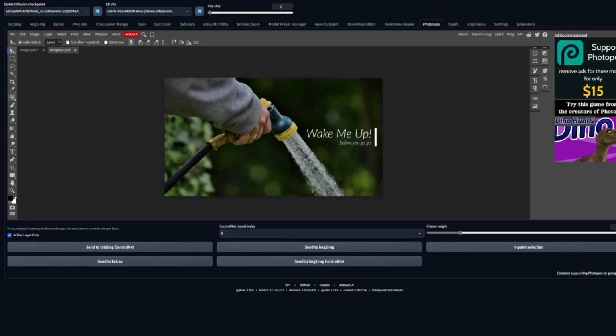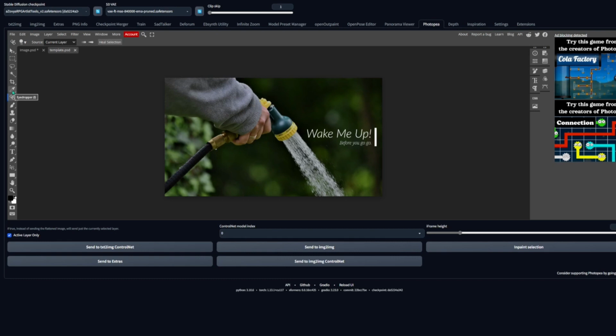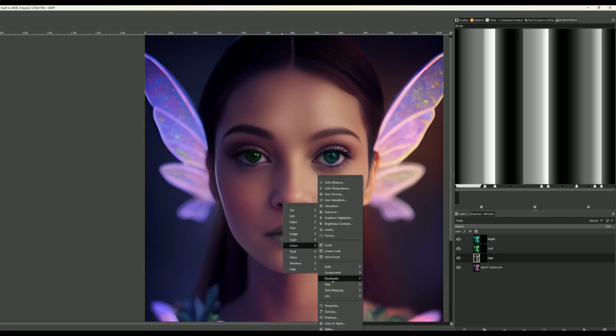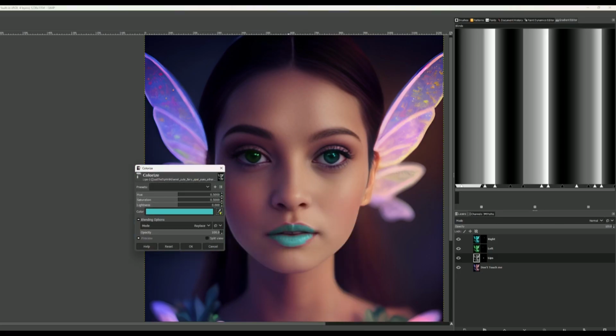This tool is pretty advanced, so it has a healing tool, it has a dropper, you can crop in here, you have a magic select tool, you can burn and dodge, you can actually use the layers button here, you can do channels. So it has a lot of advanced features where you can do some pretty nice edits here. You can change the color of things where it doesn't just look like paint over something, it'll look like it was the actual color. So you can like change the color of eyes and stuff like that. You can work with layers, so you can actually add textures between the layers.